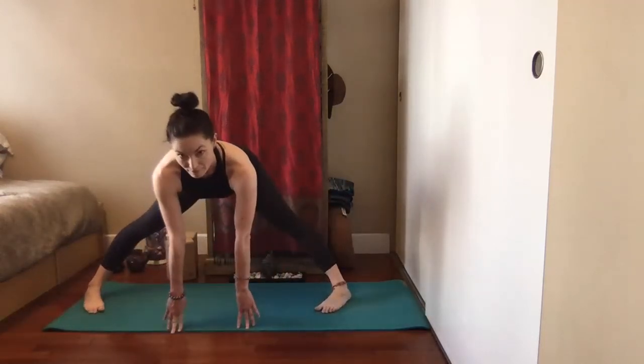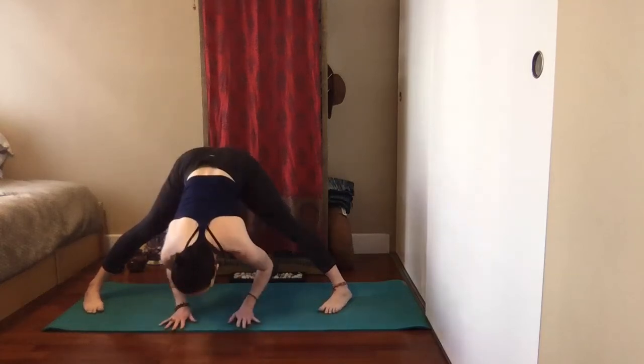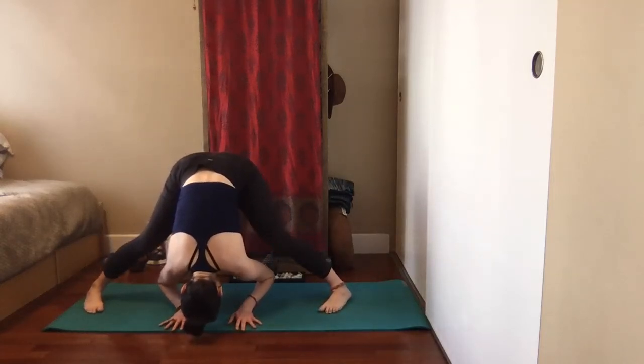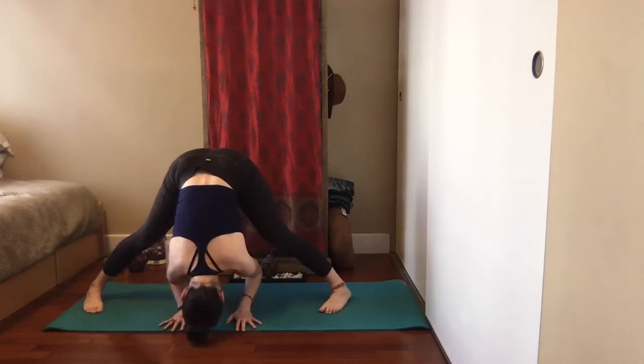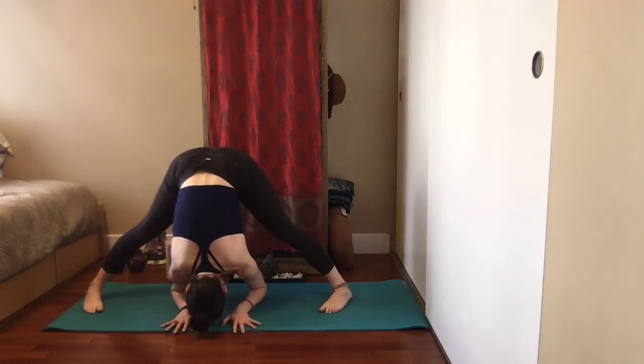Let's come into a halfway lift, so lengthen spine. And then exhale, fold. Start to find a deep bend in the knees. And shift the weight ever so slightly to the balls of the toes. From there, see if you can lift the tailbone higher. And then from there, start to straighten the leg. Watching the flow of your breath.